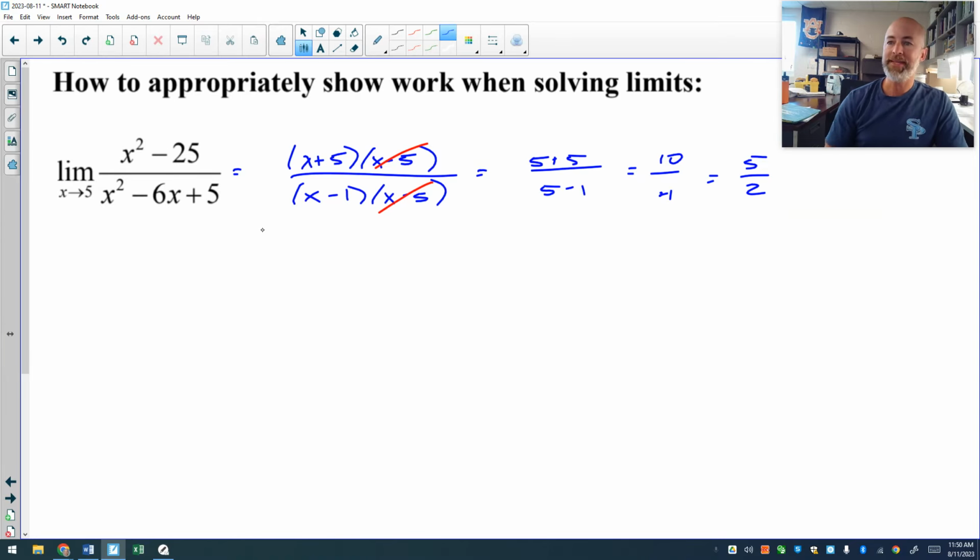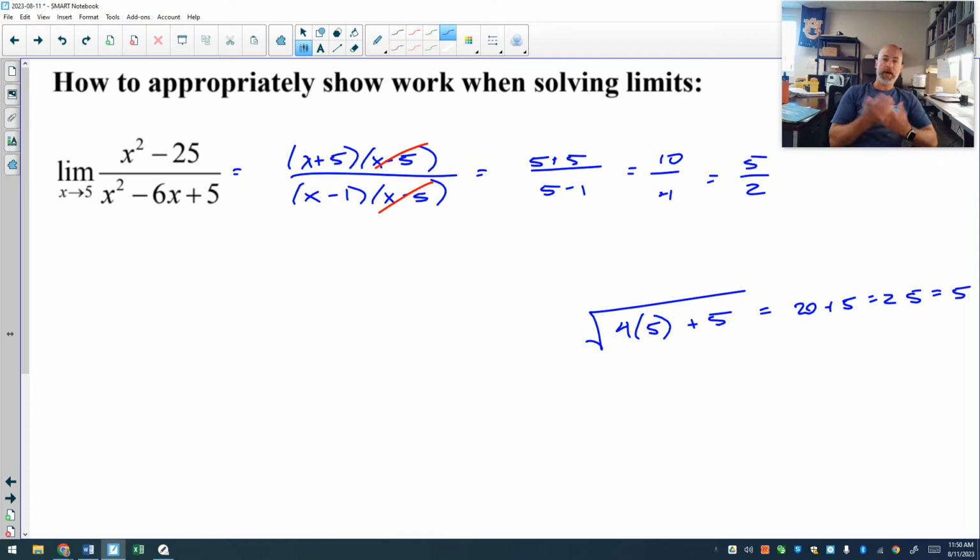So the best way I can explain this to get it to make a little bit more sense to you is if I were to give you the question, let's go back to like Algebra 1, the square root of 4 times 5 plus 5, and you said, okay, well, 4 times 5 is 20, plus 5 is 25, and then the square root of 25 is 5. So I ended up with the right answer. The final answer should be 5. However, in the end, I incorrectly said that 25 is equal to 5. That is not a true statement. And so what I would need to do to correct this is keep that square root operator until you actually find the square root of the argument, and that gives me the answer of 5.